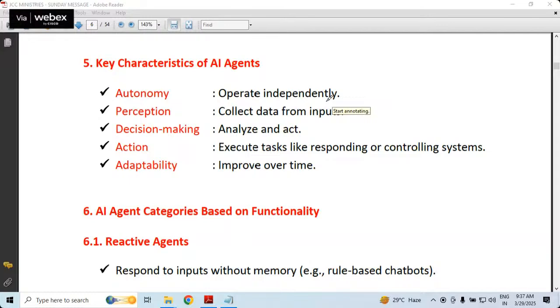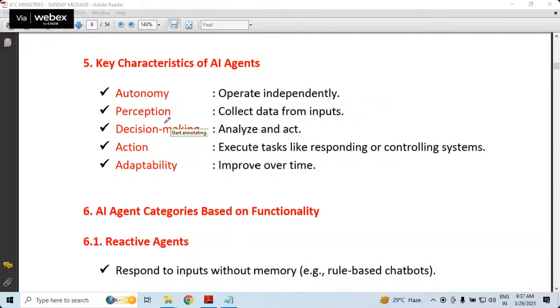You know what? We humans almost all do our tasks independently, but a child can be dependent. In terms of a software application, if an application works independently, that is seriously awesome. That is one of the key characteristics of an AI agent. It works independently. It never depends on humans. That's what you need to understand.